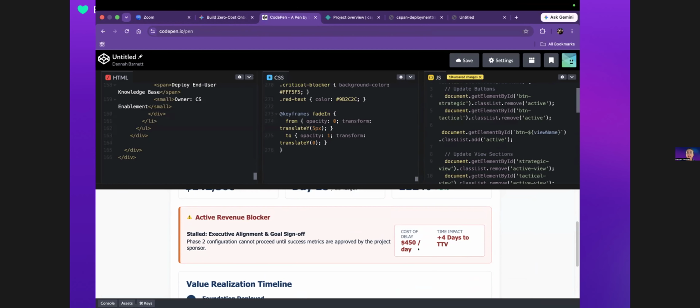This is going to say, hey, this is the cost of delay per day. Well, if I'm a CFO, that's a pretty big cost of delay. I want to see that. And that's going to give me incentive to really push and work collaboratively with my team to get stuff moving for this project, which is going to decrease your cycle for deployment, which is fantastic. Everybody loves that. Cost to serve is going to decrease as well.